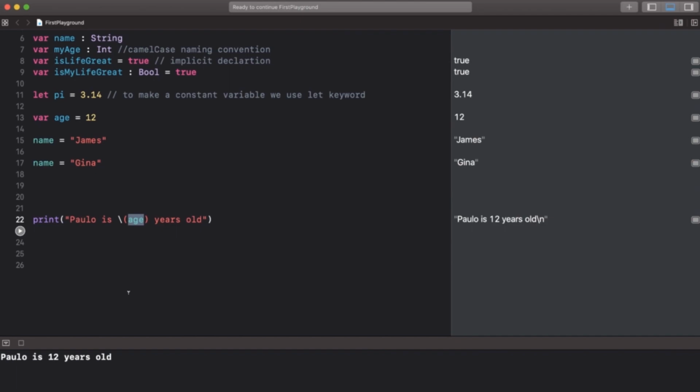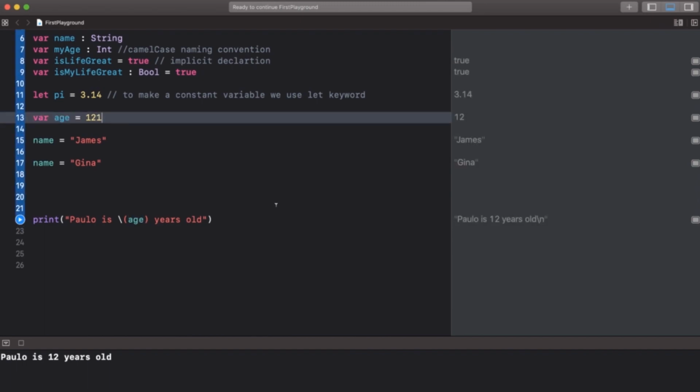Now, this may seem very trivial, but this is very important to be able to have this capability, because as we build our applications, there are times, obviously, we want to mix together texts and other types and to make our apps or our programs more dynamic. That makes sense, right? So if I go here and change to 122, for instance, or 121 and run, notice that it will go ahead and change the number as well. So now it says 121 years old, which is outrageous, but you know, there we go.